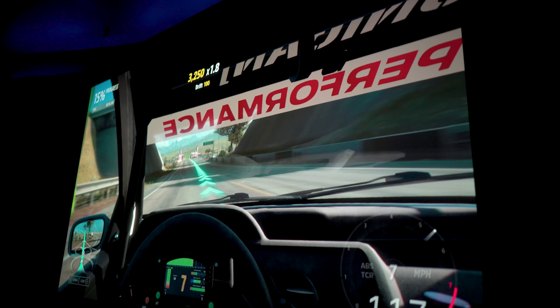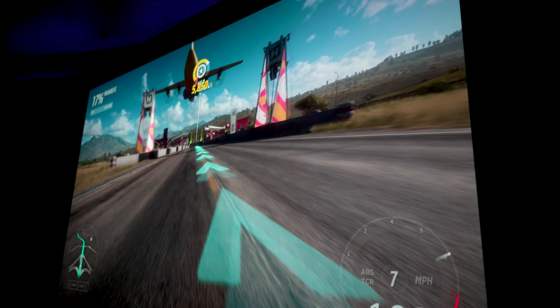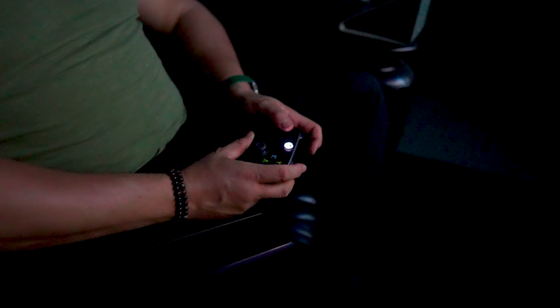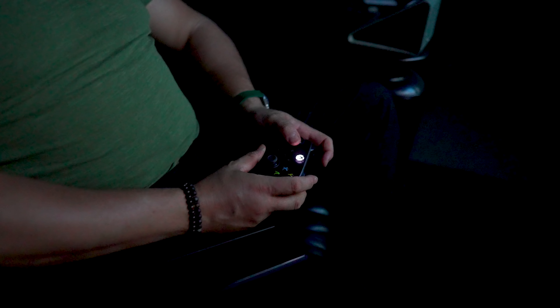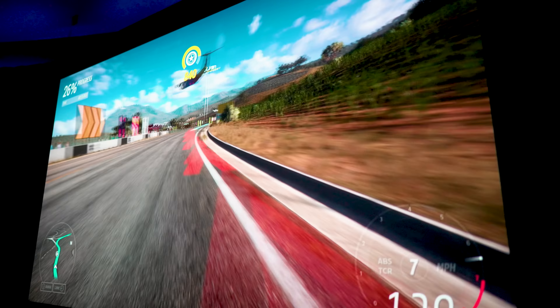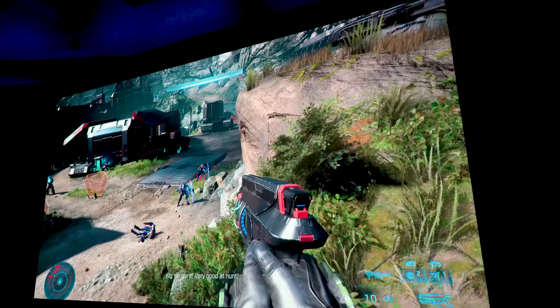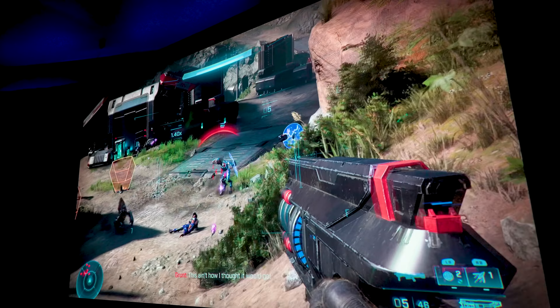Picture quality is very bright and clean, but there are settings adjustments needed since the Epson has a lot of options you don't typically see on a display. Once dialed in it looks very good — just be prepared to knock down the brightness a little. Playing on a large screen at 120–130 inches, you may notice pixel blur you wouldn't see on a panel. In performance mode it's very responsive, and Halo felt pretty playable too — we don't know the exact input lag, but it's definitely playable.